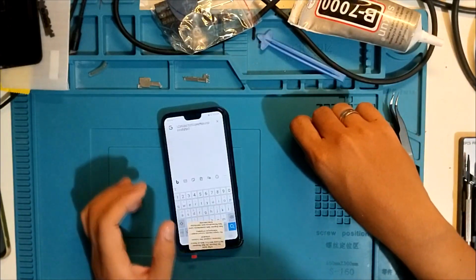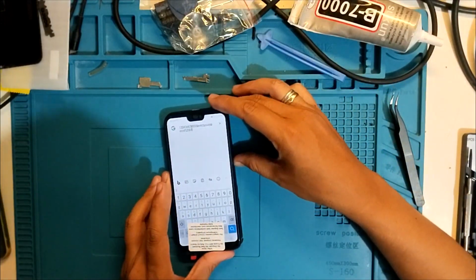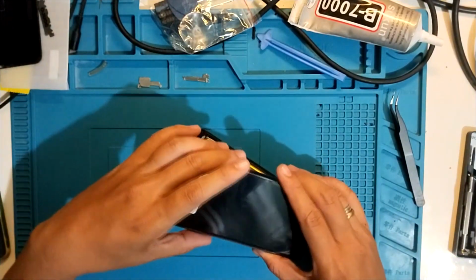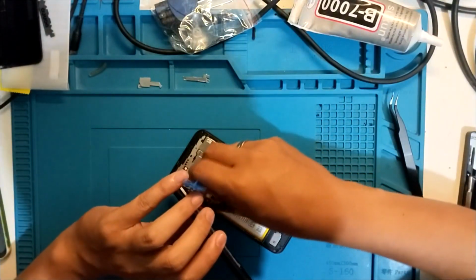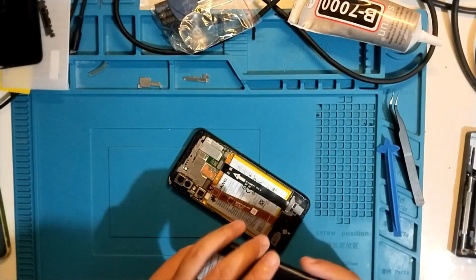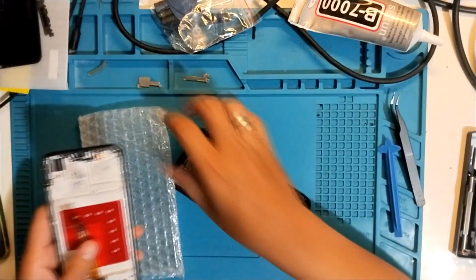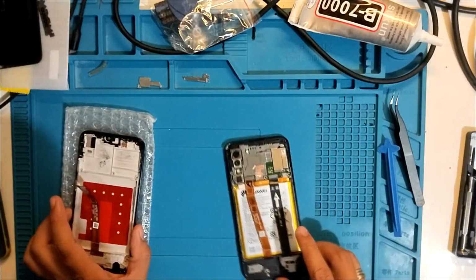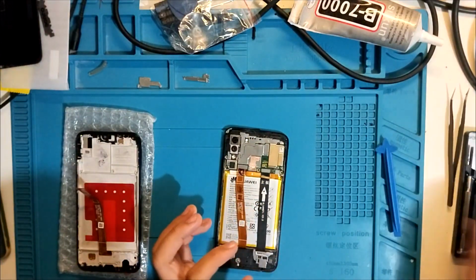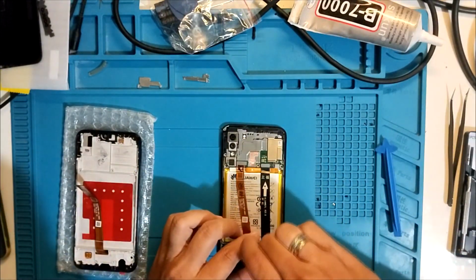So let's disassemble and move it to the new LCD. I need to turn it off. Power off. Let's go. So this is working. Now we need to move all the parts to the new frame. What we need is this bubble wrap, so we don't damage the new LCD. And then one by one we will move all the parts. Where should we start? I want to start at the bottom. No need to hurry on this one.